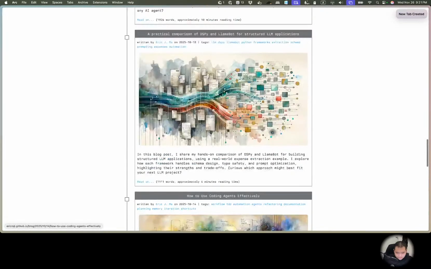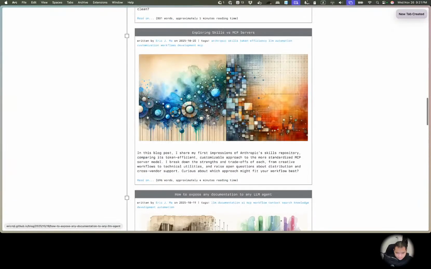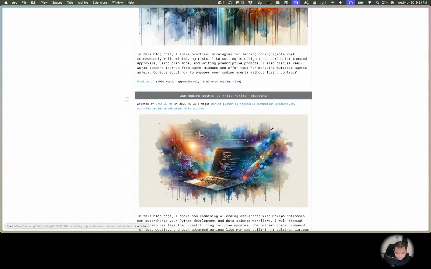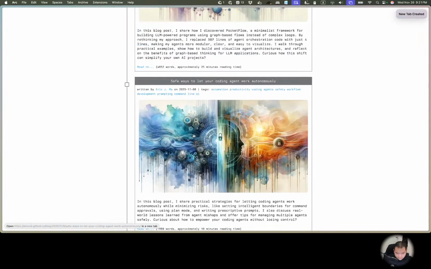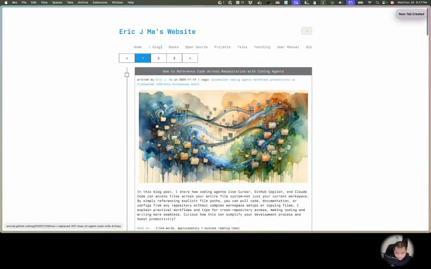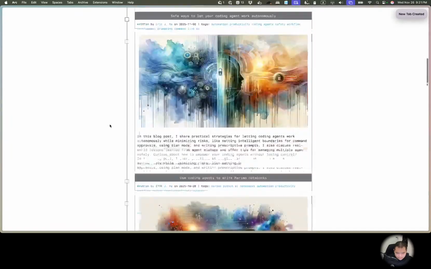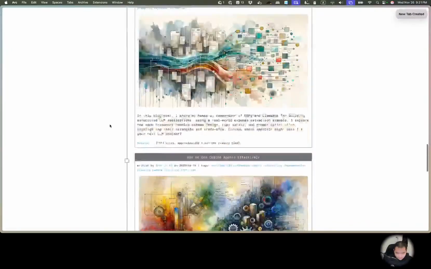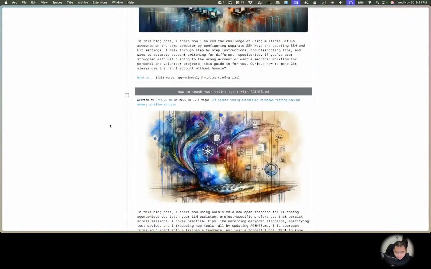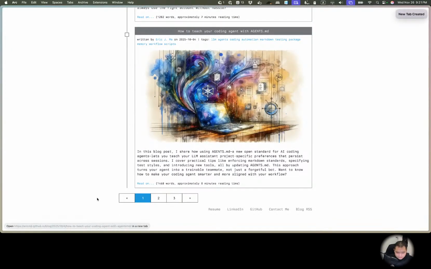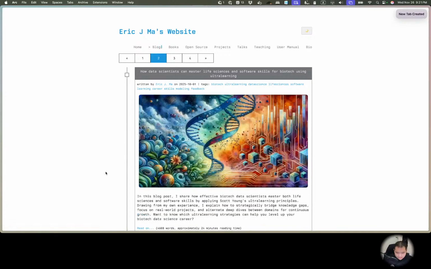All right, let's actually open those up. Okay, these guys. I think these will form the substrate of a new chapter, a new section in the book. I like that. Teach your coding agent with agents.md. Yes.